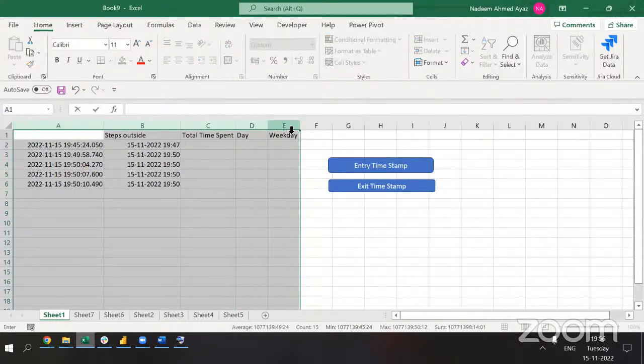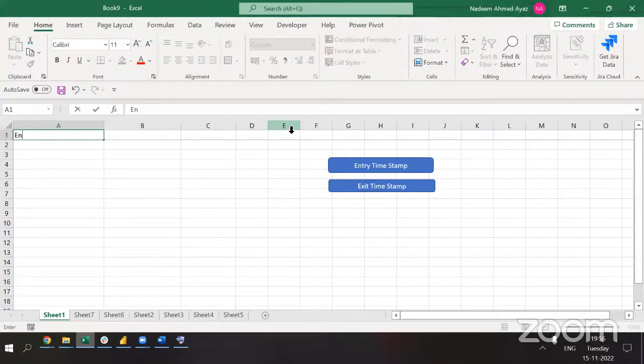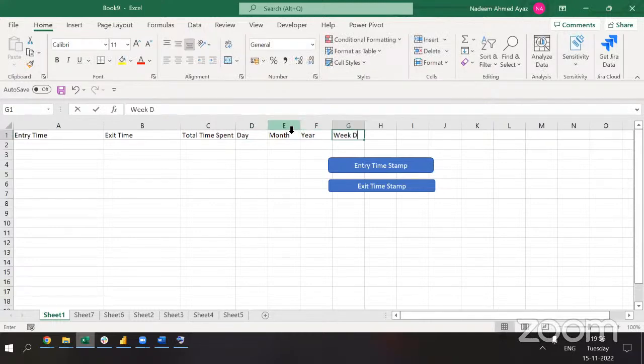I will delete it and say entry time, exit time, total time spent, day, month, year, weekday, etc. How to create date and time in that column? You need to write the functions.